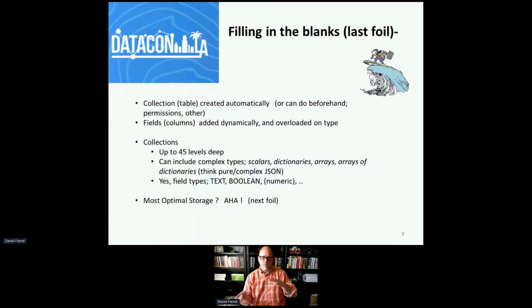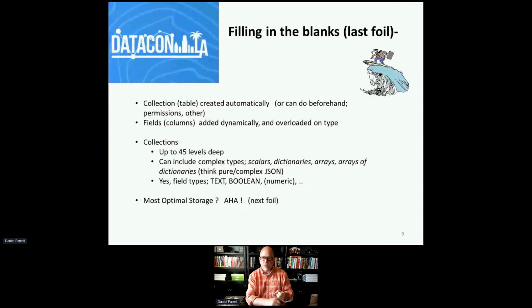So a little bit more detail on the last slide, the document API. Document databases tend to call their tables collections. You can still call it a table, we know what you're talking about, but they tend to call them collections. And instead of rows, they tend to call them documents, and instead of columns, we call them fields. The table can be created dynamically just because you wrote to it. And new columns are created dynamically just because you inserted or upserted.